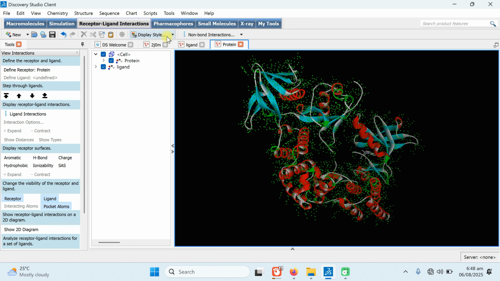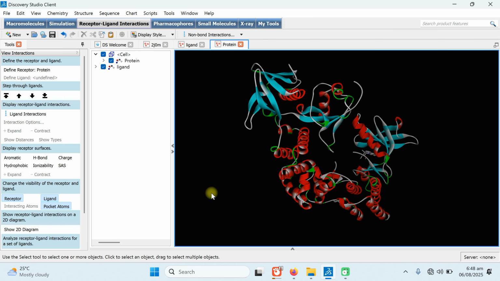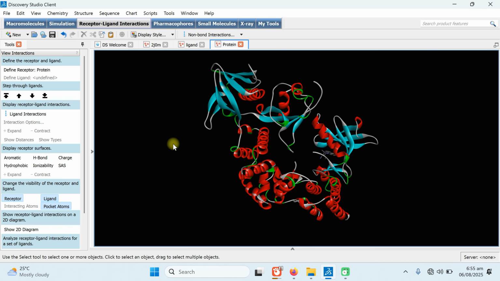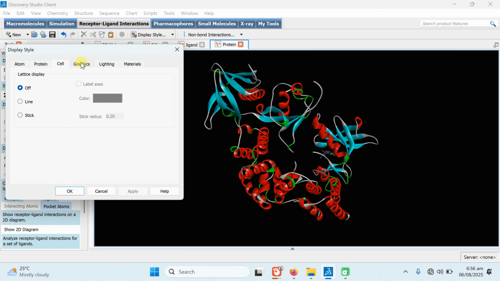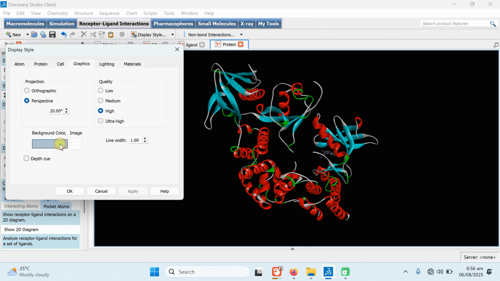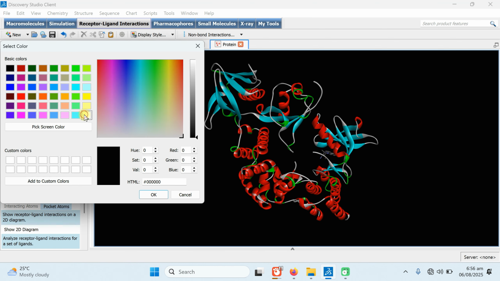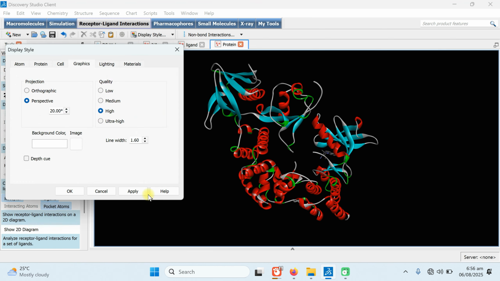We make it the default right now. Now I am going to close this one to have a better view, and I will select the graphics display as white, because mostly in publications a white background is preferred.